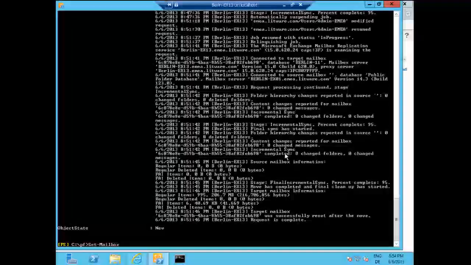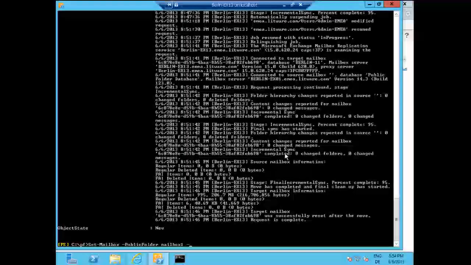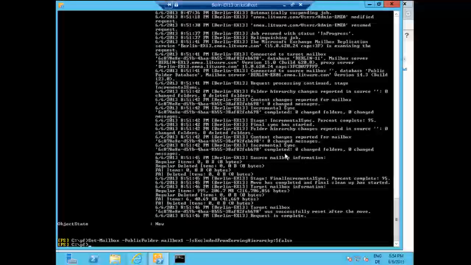So Set-Mailbox, public folder mailbox 1, and then ExcludeFromServingHierarchy false. That opens up the access to the public folder hierarchy in the modern public folders everywhere.